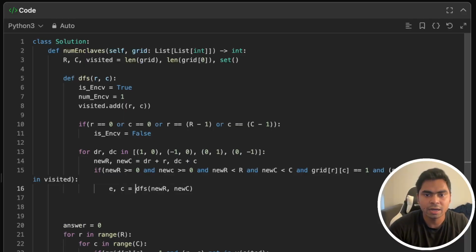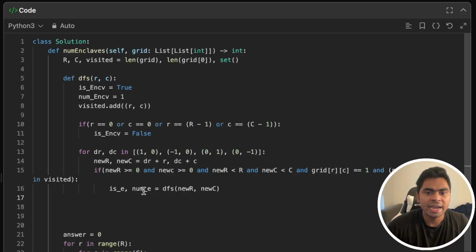I'm just going to call it is E and num E, which makes more sense. So this will be returning me a child num count and whether that child is an enclave.